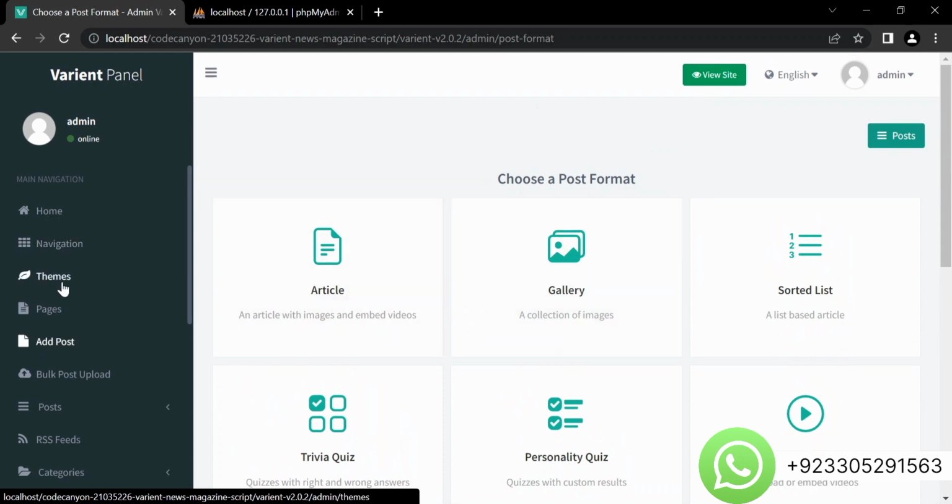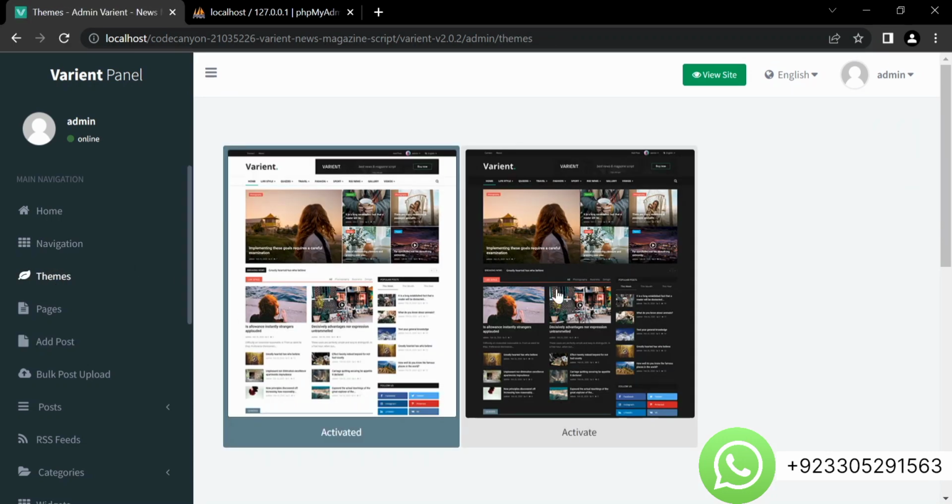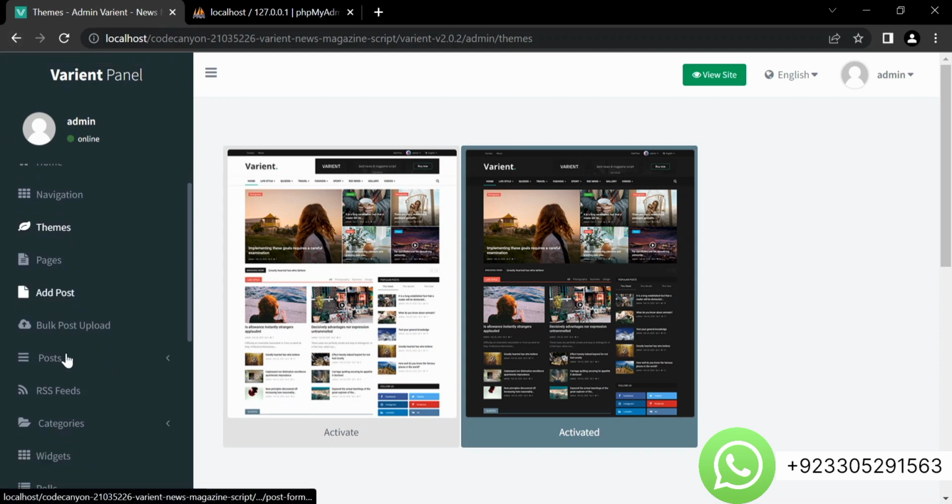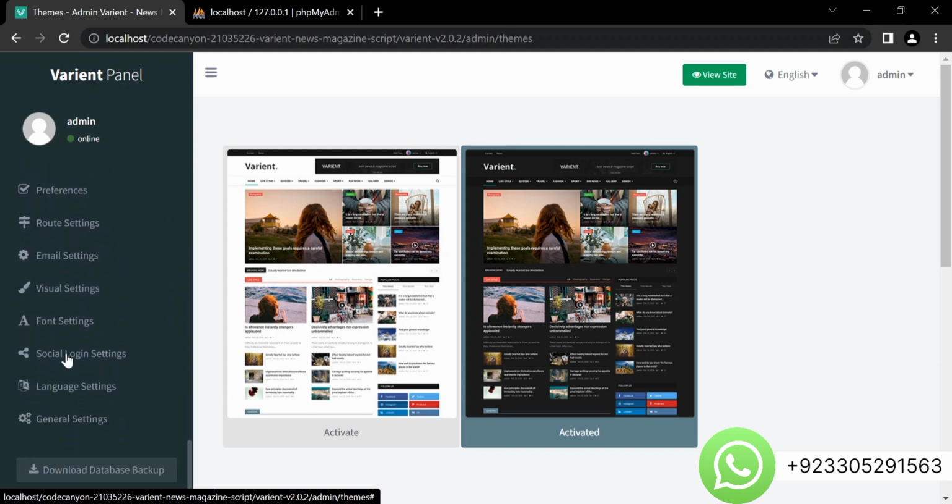In themes, there are two themes, activated dark theme and variant white theme. So by clicking on activated dark theme, your website will convert to dark mode. And you can see all the things that I demonstrated before, all the things are the same.